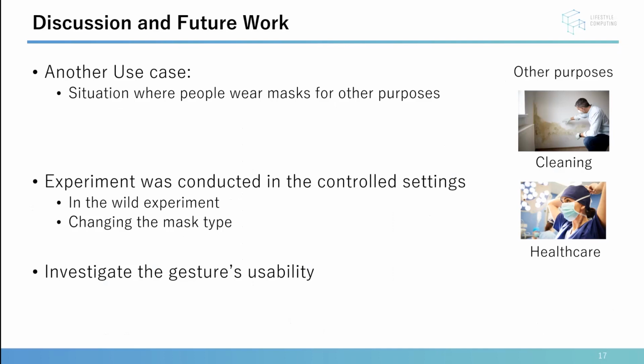Now we assume this system is used in daily life, but we think this system can be used in situations where people often wear masks for other purposes, for example, cleaning work in healthcare-related settings. The experiment for technical evaluation was conducted in controlled settings. In the future, we will conduct an additional user study to confirm we can use this system in real life. And we conducted the experiment for only one type of mask, so we will try changing the mask type. Furthermore, we will try to investigate the gesture usability.